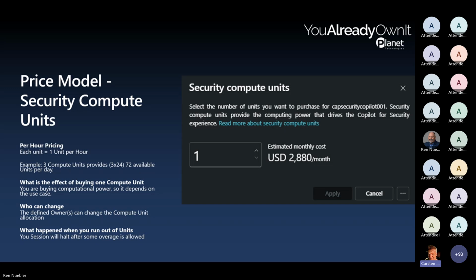I want to mention one thing, because we all looked at this, and it makes sense if you're, let's say, 2 or 3 people in a SOC and you use this tool frequently. So those 3 compute units probably make sense to have available in your normal day-to-day operation. Now, that is going to result in what, $8,600 or something a month.